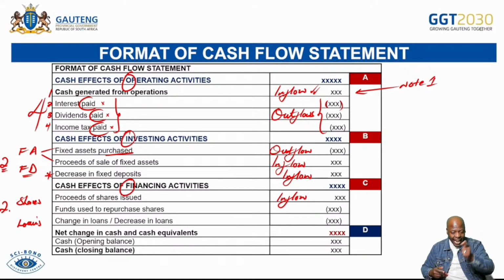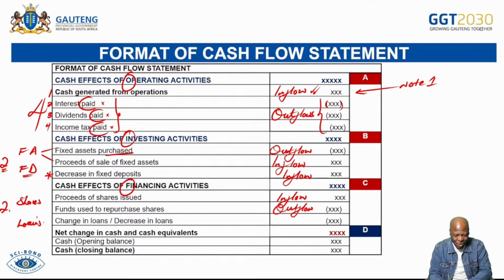Then the next side to it is when we buy back shares. You remember when we used to do that triangle? I'm going to do the triangle again today with you. So that the repurchase of shares, when we have a disgruntled shareholder or a shareholder who does not wish to be part of the company no more. So we buy back those shares. When we buy back those shares, we are giving that shareholder cash. So it becomes a cash outflow.